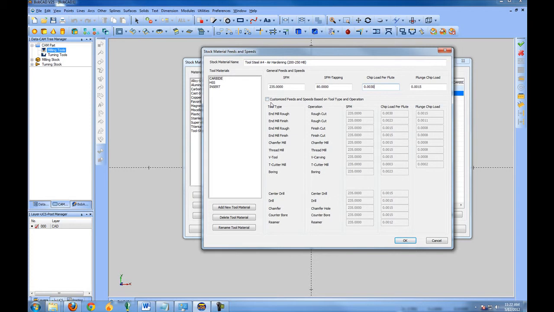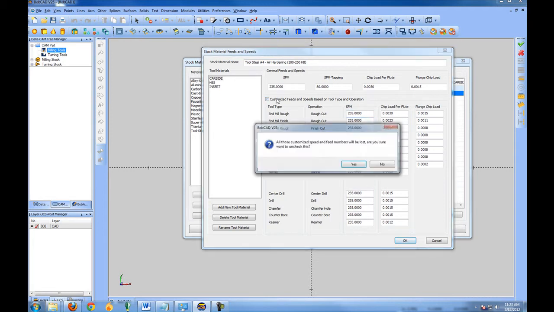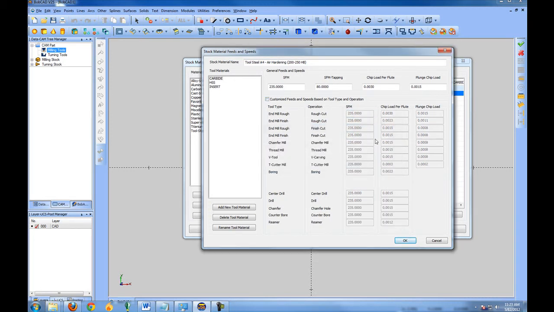Now, you can also customize the feed rates based on the operation type within Bobcat. So maybe you use one set of feed rates for your roughing and one set for the finishing. So you can override all of these values based on feature types. The default, or unlocking this, will reduce the feed rates for the different operation types to Bobcat defaults, which again should be a good starting point. But this is something in time you may want to customize to save a little bit of tool life, or if you're using very custom tooling or a unique material.